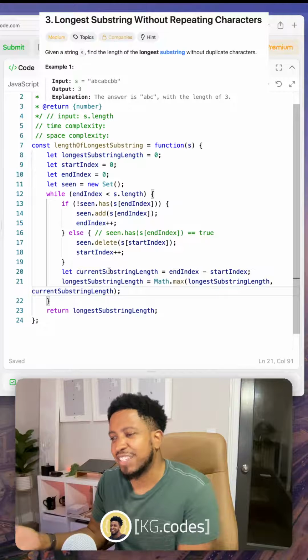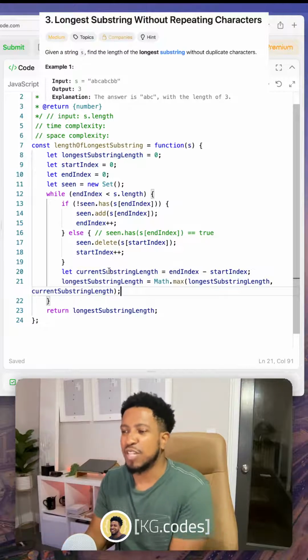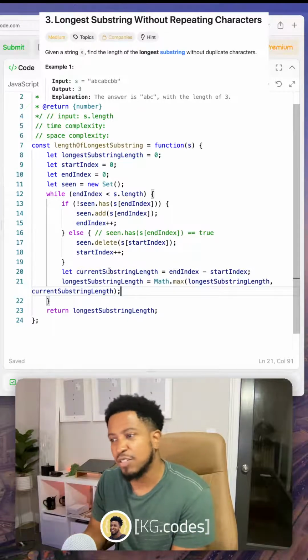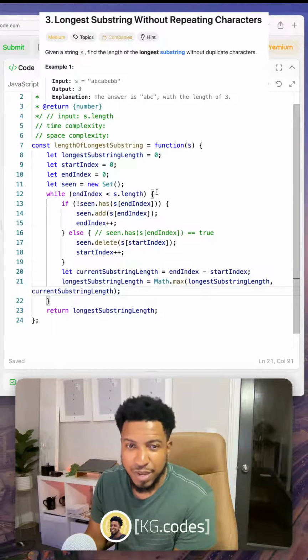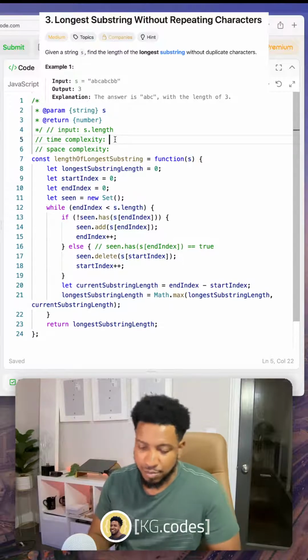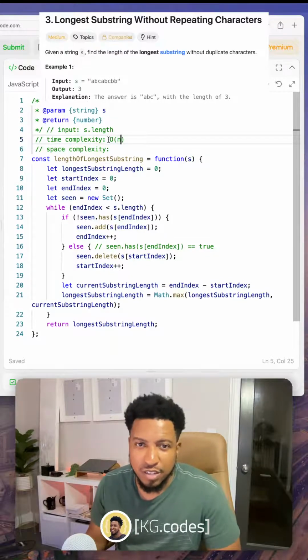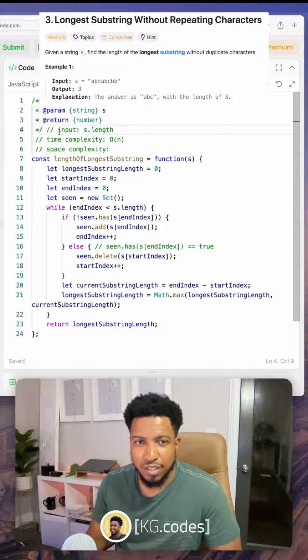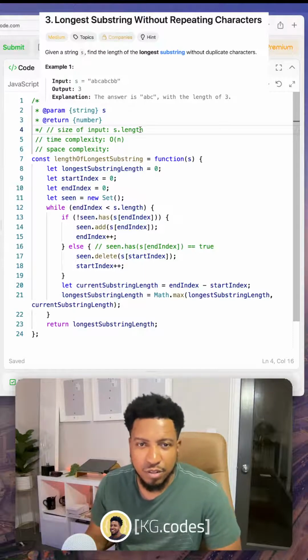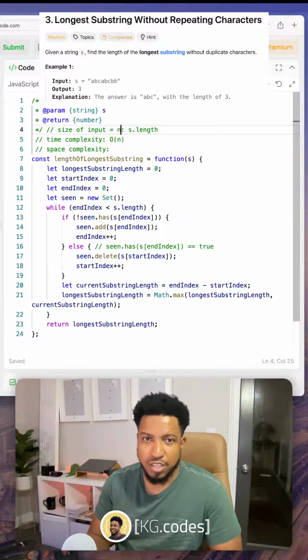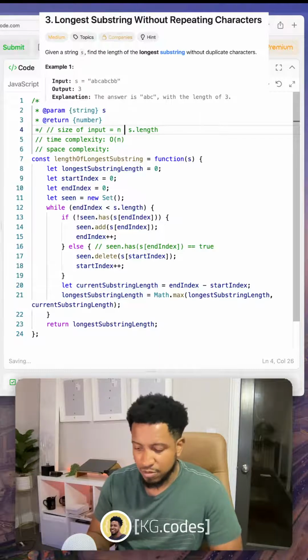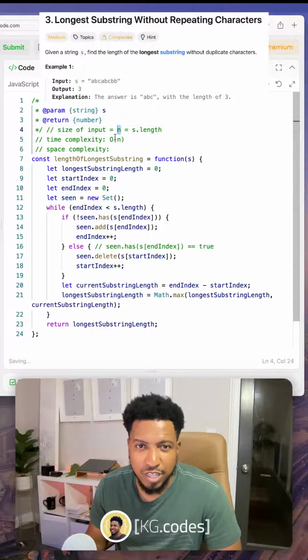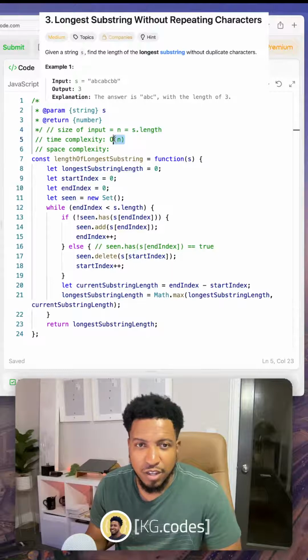You probably have to go study it. It's hard to explain, but big O notation reduces constant operations down. And so basically this algorithm is linear to the size of my input, and that's expressed in big O notation as big O of n, where n represents the length or size of my input, which here equals the length of s. So that's what n stands for. Here is the length.